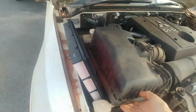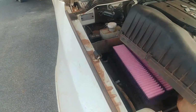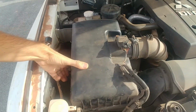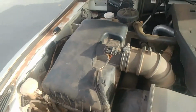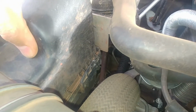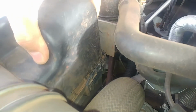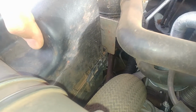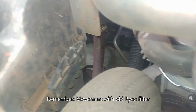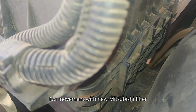So we're going to put that new element in now. Put the airbox on, a couple of clips in, and now let's take a look. See now, the top part of the airbox doesn't wobble. The whole airbox is wobbling, but the top part of it is moving with the bottom part. Remember, this was the movement with the old filter, and with the new filter installed, that's all gone. See that? You're not getting that movement in just the top part anymore.